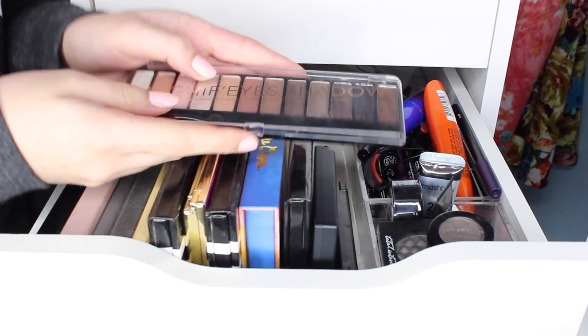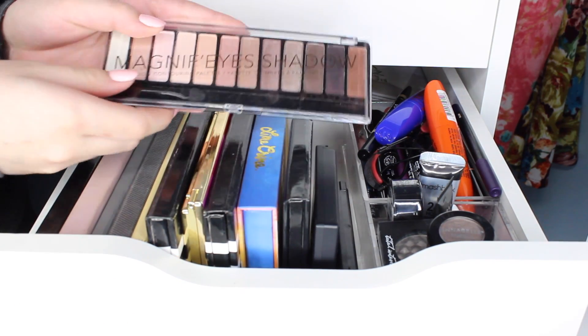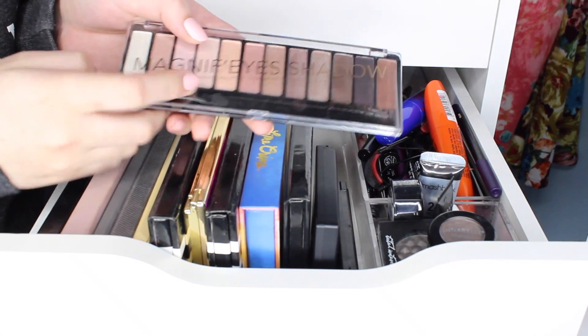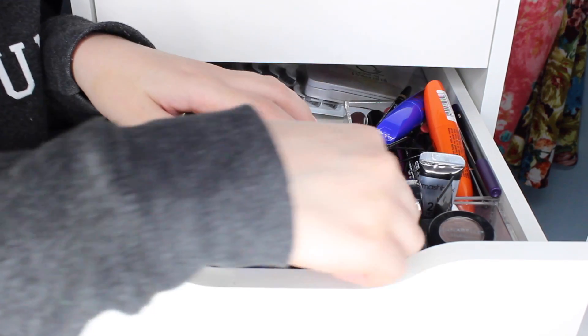This is where we see some that I'm going to get rid of. If the palettes are good and I haven't touched them or they're still new and can be sterilized, I'll probably include them in a giveaway. So this is the Rimmel London Nudes Calling and I'm going to put this aside for a giveaway — I haven't actually touched it beyond swatching.